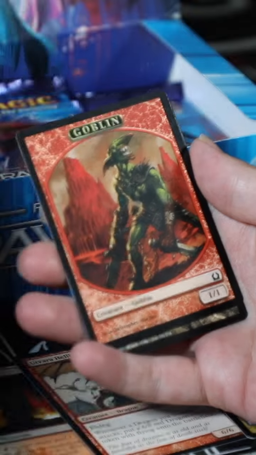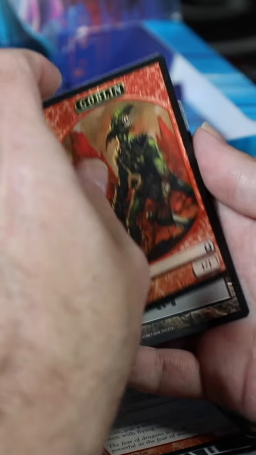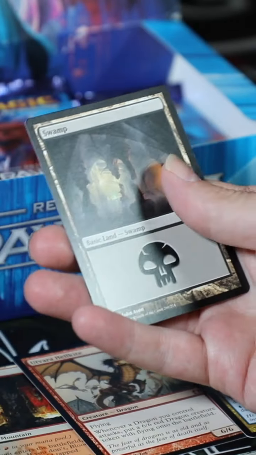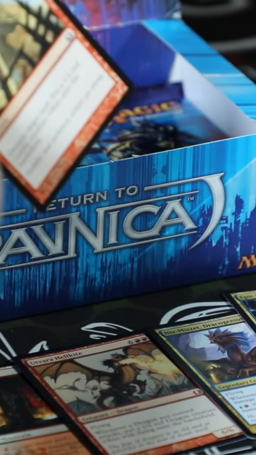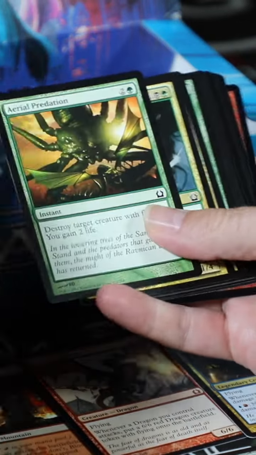There's a lot of detain in this set, I've noticed. Well, at least with the white and blues. I remember when this set came out, I was getting so sick of the detain mechanic. It's like, wait a minute, I have all these creatures out here, and I can't attack or block with any of them.